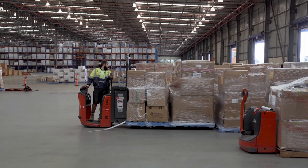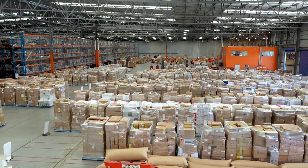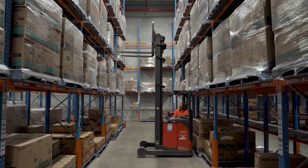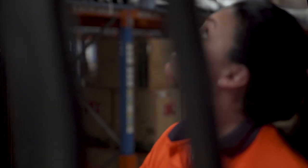The relationship with Linde has delivered on many fronts. The obvious one is meeting our seasonal peaks, where our requirements for equipment can almost double, to the national expansion, where we've been able to deal with one service provider across the country to meet our challenges in each of the states for servicing of our various client needs.